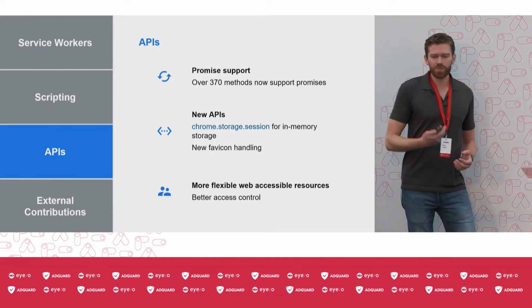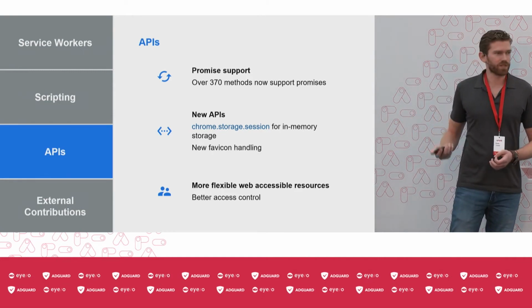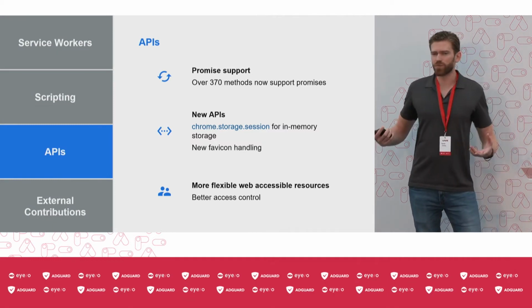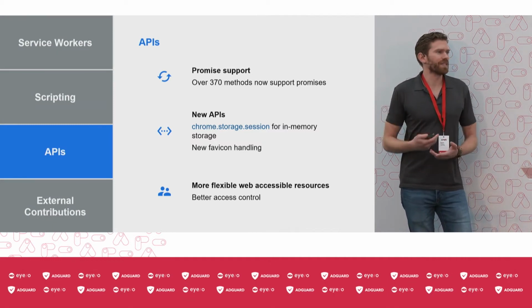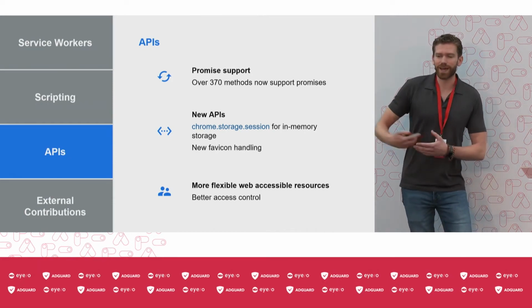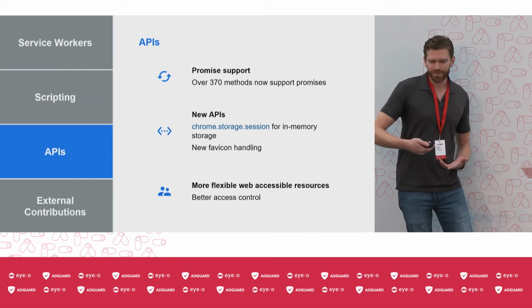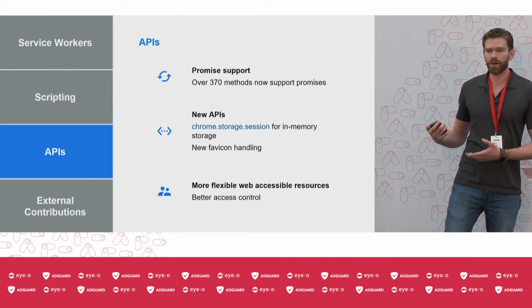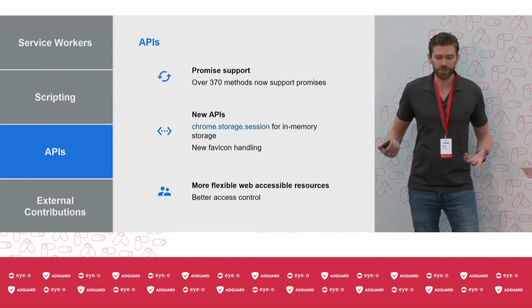We're introducing new APIs and new functionality. One of the main ones here has been in-memory storage, where we recognize that as a pain point. When you have an ephemeral context, how do you have some data that you don't want to write to disk, but you need to have readily accessible? And so we've added that in-memory storage API. And then we've also added support for new favicon handling that doesn't require extra CSP or exposure to other schemes.